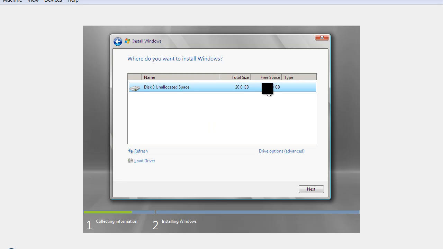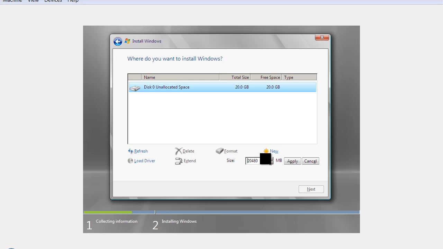Alright, and here you can see the amount of allocated space for our operating system to be installed on. We have a bit of options here where we could create partitions. So basically, you could install all the server files on one partition and the other files on another partition. Let me give you an example of how this will be.